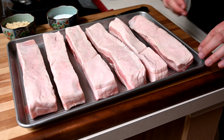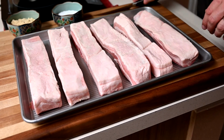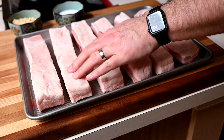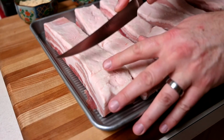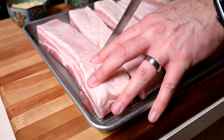As you can see here, we have what was a full 11, maybe 12-pound pork belly that we've sliced into slices, and I'm going to be taking this and scoring the fat on top. You can see the skin's already been removed, but we still have that nice fat on top of there. I'm just going to be scoring it just about every half inch or so. And you can see I'm not going all the way through. I'm just scoring through the first layer of fat.